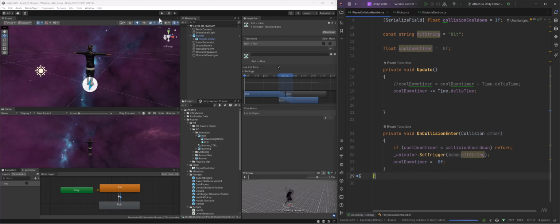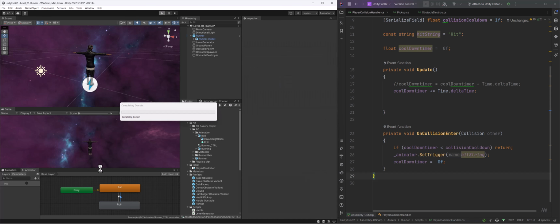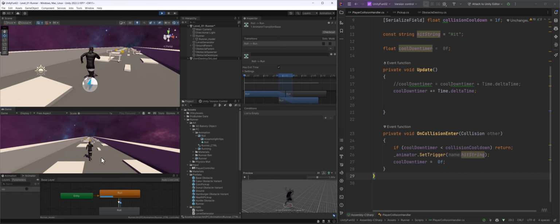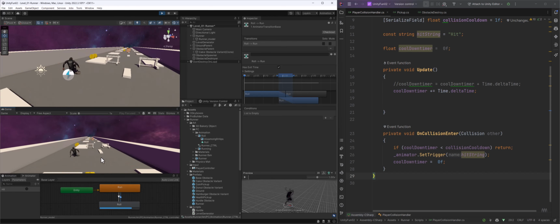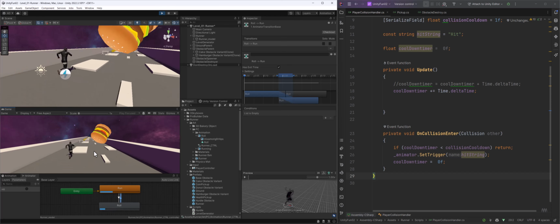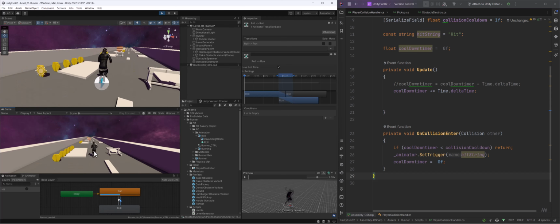So let me see if I could trigger that. I might change it to 2 seconds just so you could see it better in our game. You could see here he gets hit. See how that time he didn't stumble because it's been less than the cooldown.